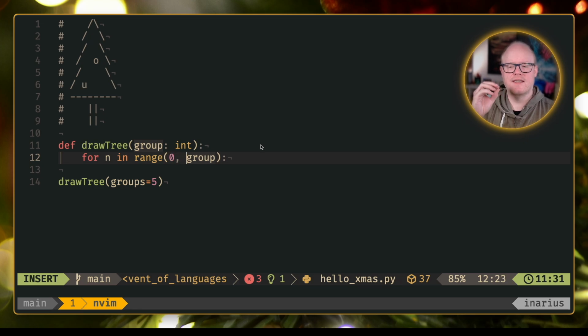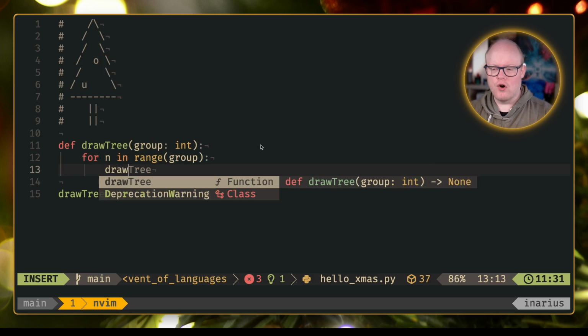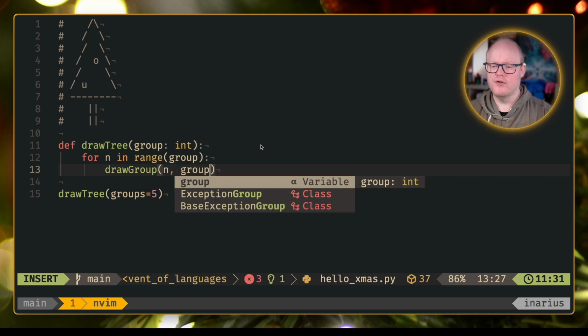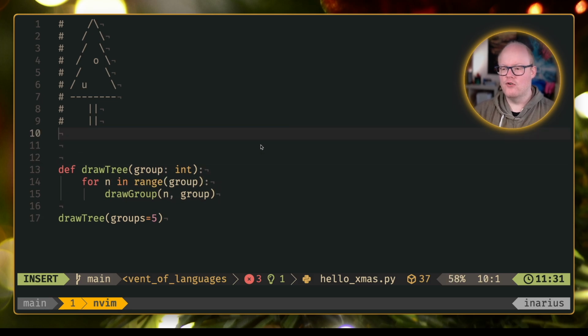However, if you start at 0, you can simply specify one argument, and it will go from 0 to this argument, which makes it a little bit neater. This is where I want to call draw group. I want to put in the n, and I want to put in the maximum number of groups. So let's define our group drawing function.